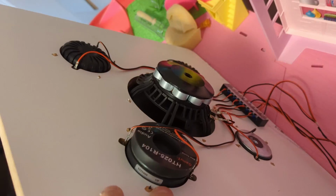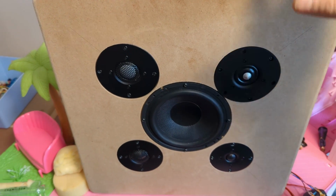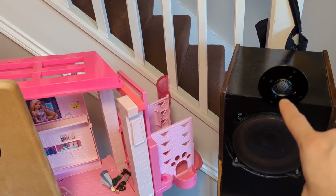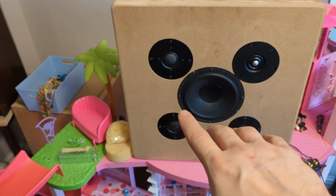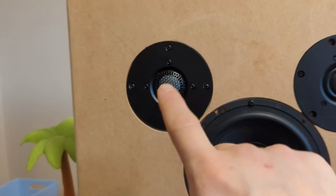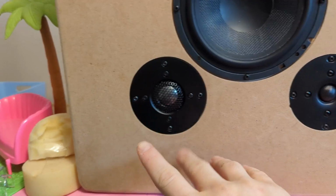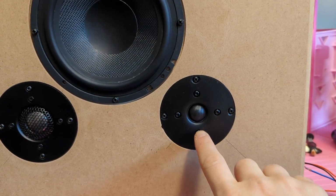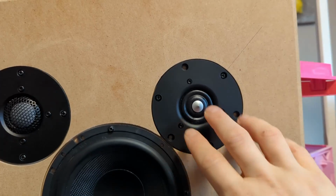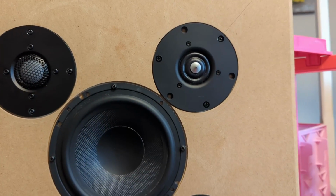If you haven't seen it, watch my earlier video where I talked about Chinese beryllium tweeters. I have two of them, but they're kind of the same, so I tested only one. So we have the Chinese beryllium tweeter, the Chinese ceramic tweeter, the SB Acoustics SB19 silk dome tweeter, and this Chinese ring radiator tweeter.